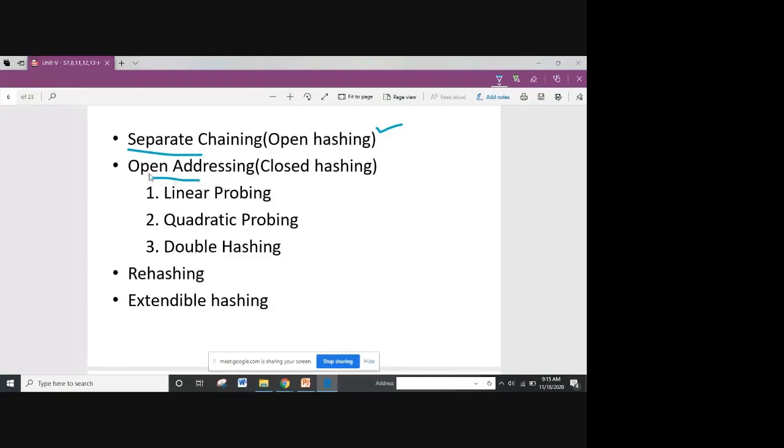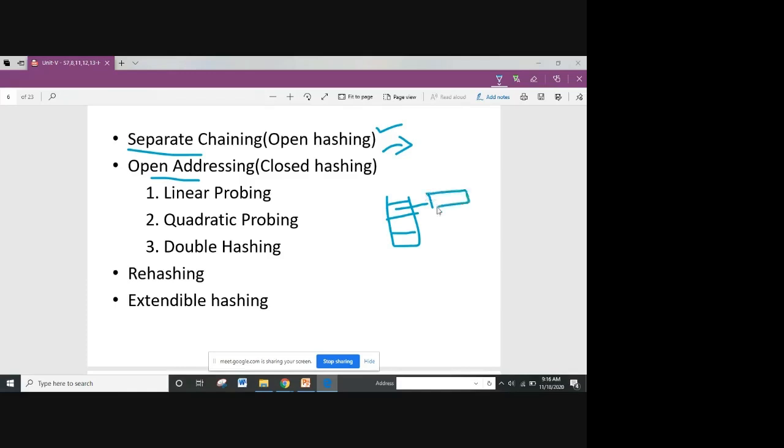Open hashing is when you are mapping the particular elements into the table. Instead of fitting directly into the table, it uses a pointer which is used for accessing the elements. Only the address will be stored, and the pointer will help you. See, in a linked list, the pointer tells you where the next element is. So here also, when the table is like this, instead of fitting inside it, you will have a link like a linked list.